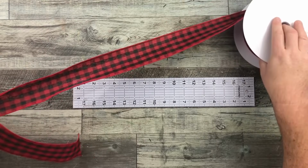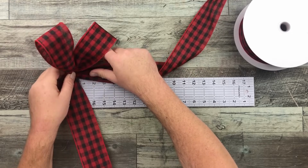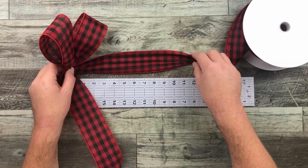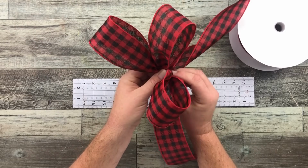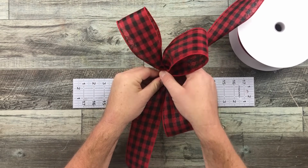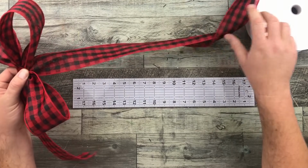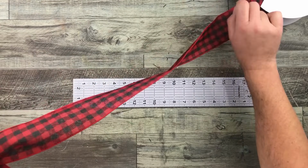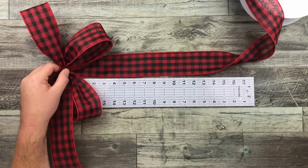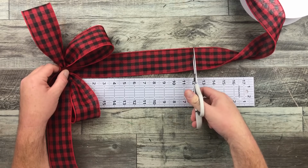I'm going to be working on my 3rd bow by twisting that ribbon again, laying it flat, bringing it together or pleating it with my right hand, and then bringing it to hold in my left hand, and now we've created 3 beautiful loops. And now we're going to twist and create our tail. So I'm just going to measure out that same distance of the 12 inches, and then I'm going to grab my scissors, and I'm just going to cut at that 12-inch mark.